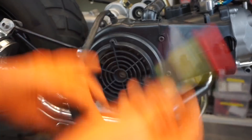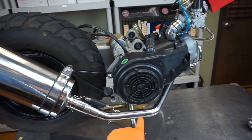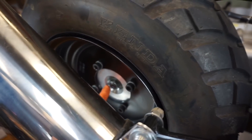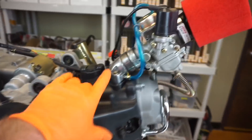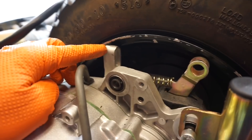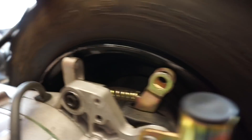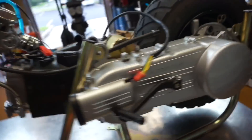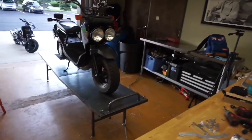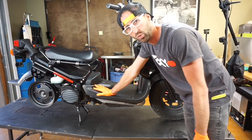Let me recap what I've done to get this motor ready to install in the Honda Ruckus: I've got the exhaust installed, the wheel painted, the hub on with the short wheel axle installed, the air intake manifold flipped around, the carburetor and pod filter installed, and I grinded down this tab — which means I need to repaint it, so I recommend fitting everything on before you paint. We've got the 11-pulse stator installed and we are ready to put this motor in the Ruckus. We do have to pull the 50cc motor out first though — we're going to pull that out to put a 150 in.